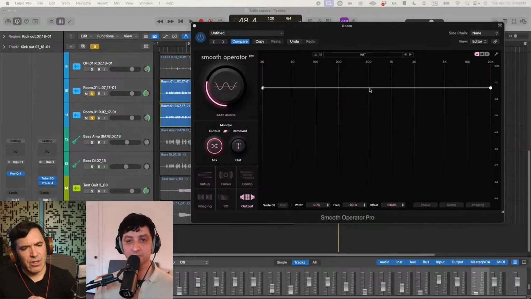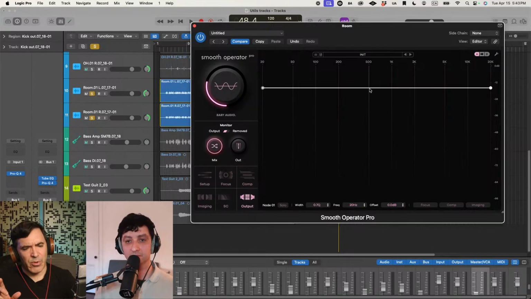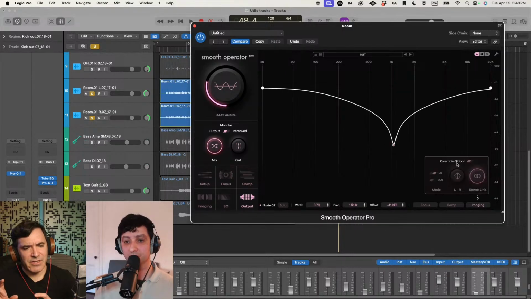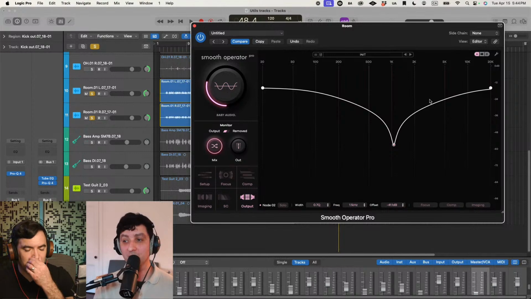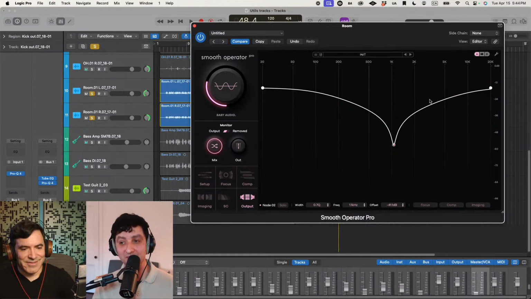Actually, the imaging, that's something else that's separatable per band. Can we do mid-side on some bands and stereo on others? Yeah, absolutely. When you think about the fact that this has up to 12 bands with the shelving nodes, you really get into a lot of flexibility. I'm sure most users won't need different stereo settings for up to 12 individual processing areas. But the fact that it's there means you can really go nuts with it.